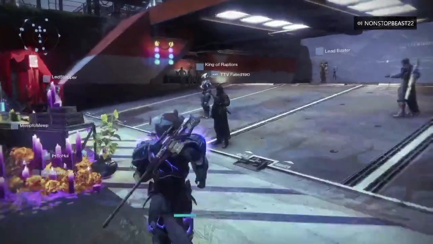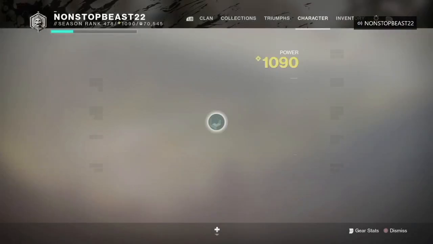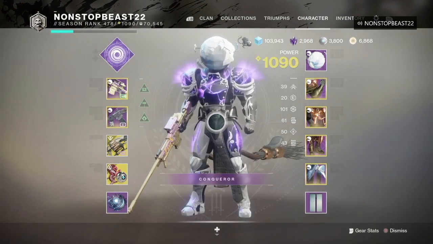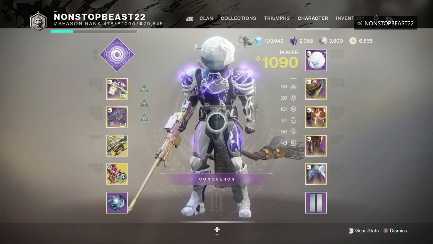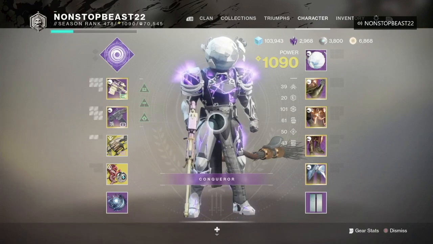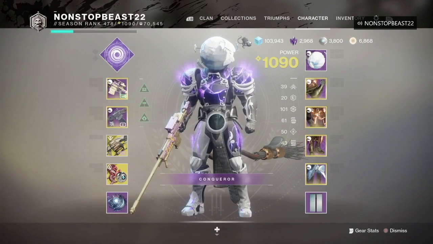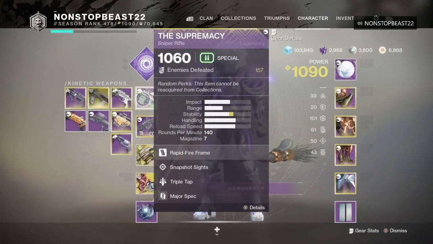Sticking with weapons, God Rolls. God Rolls you're going to want to have for next season. There's a handful of them. The other thing about God Rolls is we don't know if they're going to be changing the sandbox at all, or if there's going to be nerfs or buffs to any specific weapon types. But as of now, this is just what the best options are, and will likely be the best options starting off next season. For kinetic weapons, you're going to want a Supremacy.